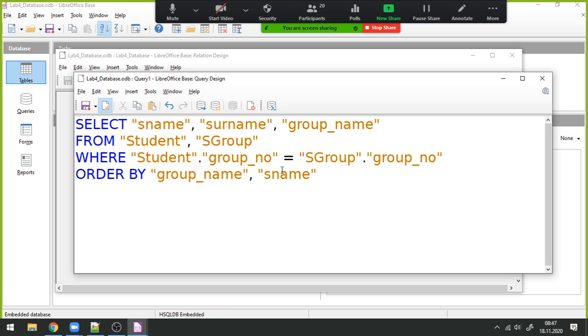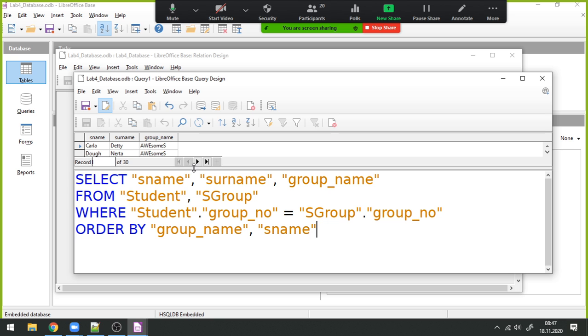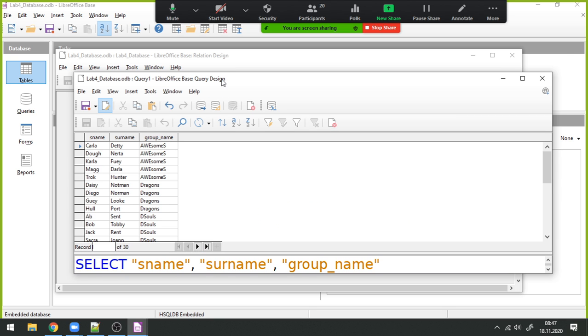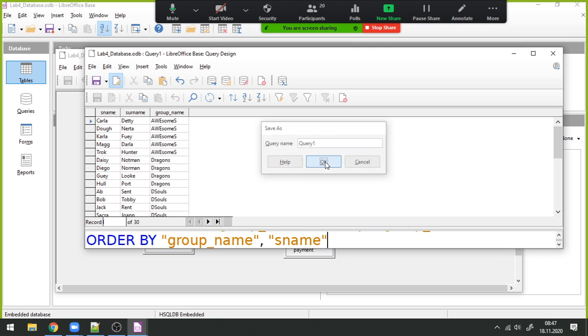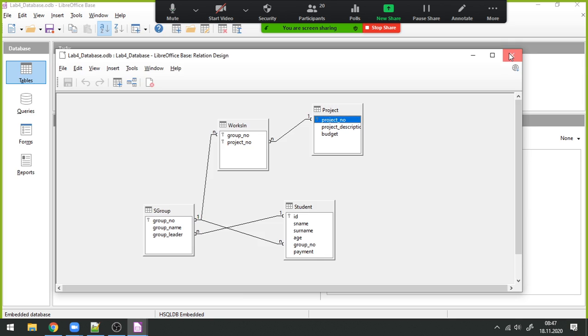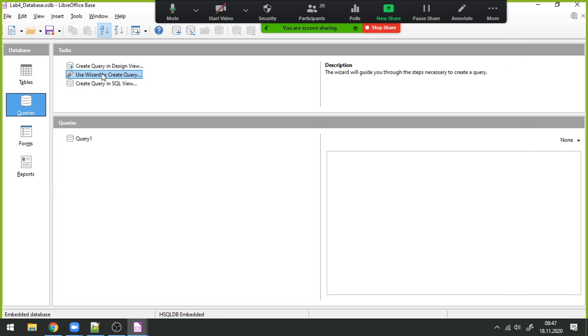Actually, we are talking about the groups of the students when we say that within each group. So let's run it, and these are the results. So for each of the students, they are in some group, and these two are the ones that we just created. So let's save this query as query number 1. I'm going to close it and create a new query for the next one.